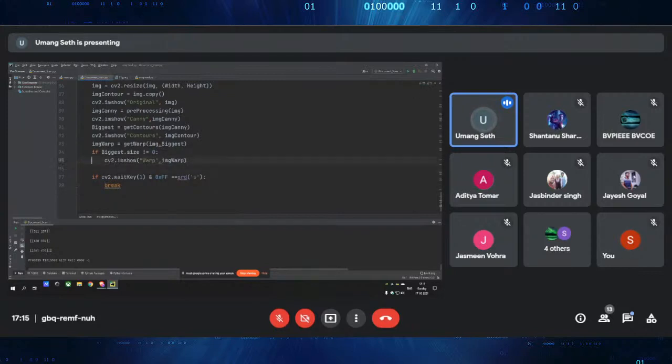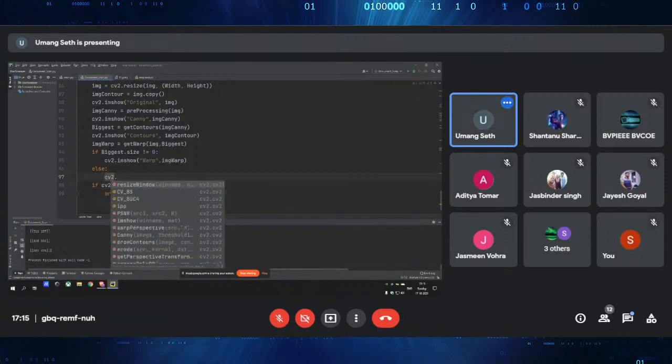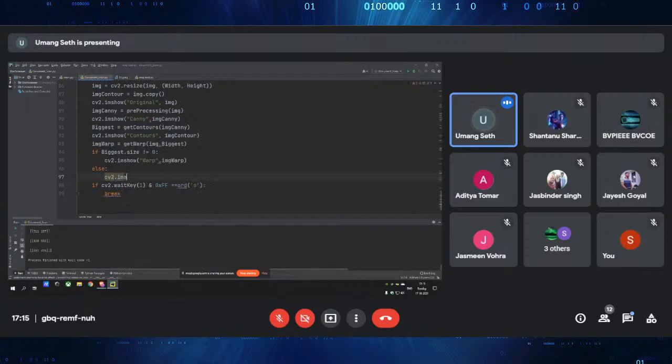Then only give me the image, else display me a black image. So for a blank image, I'll just create a numpy array that is of zeros.